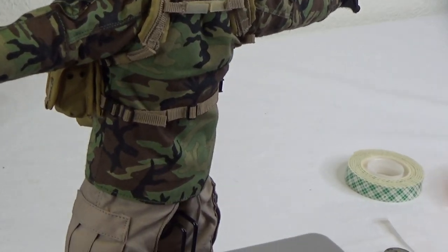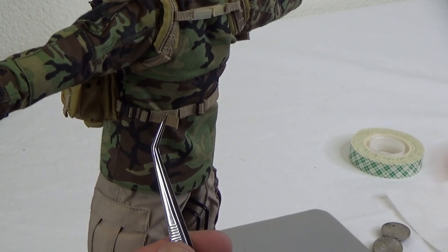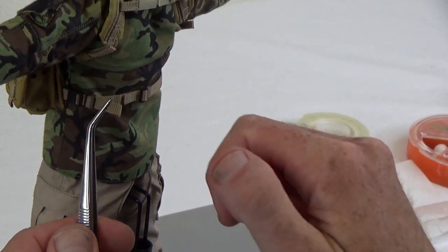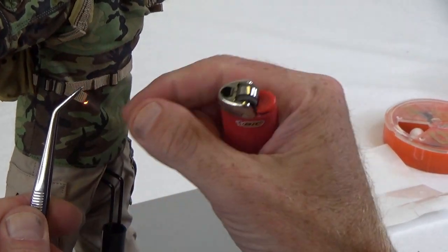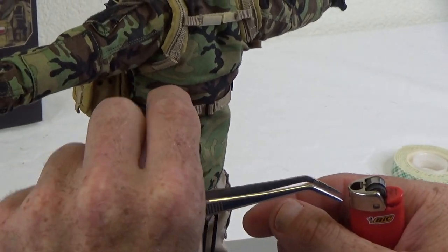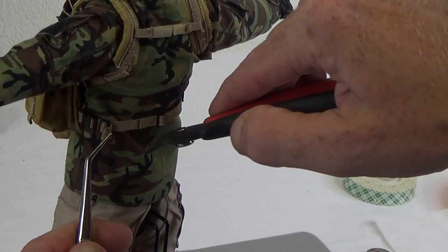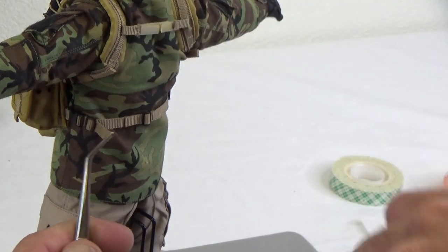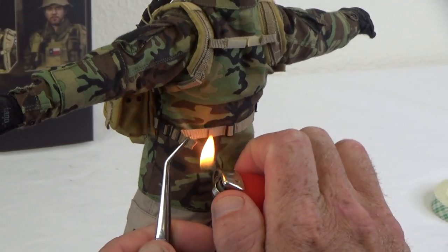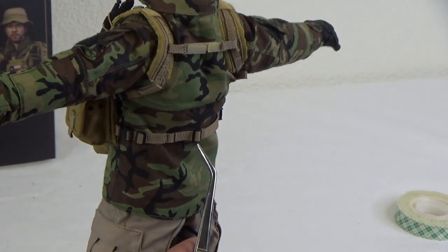Okay. So I cut these off. There's plastic built into the fabric, so you'll see they will start to fray. So, oh, that's too much. Don't burn your eyebrows. Okay. If you do it right, and you do it fast enough, you should be able to take that plastic part and actually stick it so the strap doesn't move. Like that. There we go. Now that strap won't move.